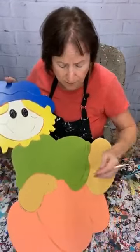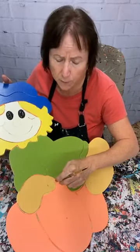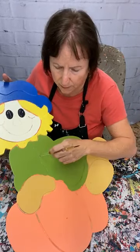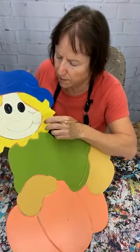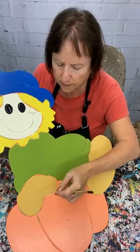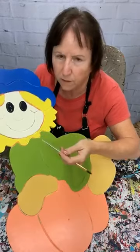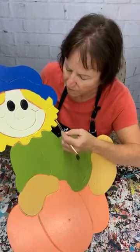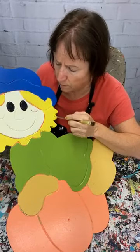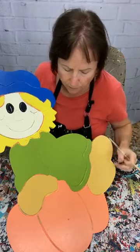Then I did her feet and her hand in camel, which is, I think, number 31 camel. This is the lime green number 10. This is a scarecrow white. If you don't have scarecrow white, you can always just take the camel and mix a little bit of camel with white, so you don't have to buy the scarecrow white if you don't want to. Then I did the hair in light yellow. And then, of course, the eyes are in black. And this I did in a brilliant blue number 5.